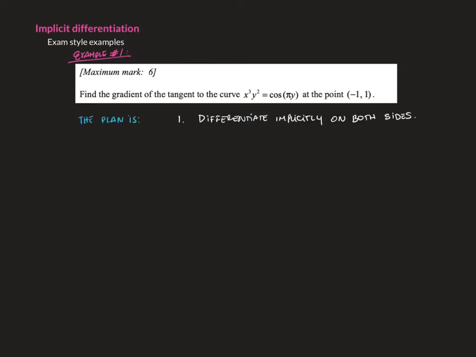So what we have to do is differentiate implicitly this expression, solve for y', or the derivative of y, and evaluate the derivative at the point (-1, 1). So let's begin by finding the derivatives. So the derivative with respect to x of the left hand side equals the derivative with respect to x of the right hand side.